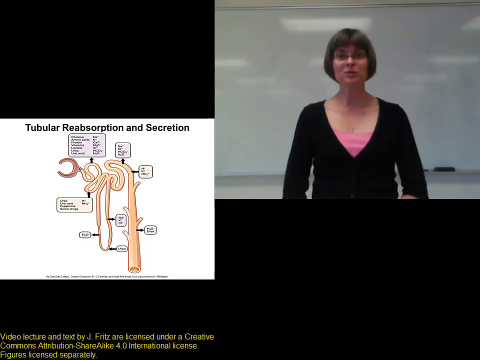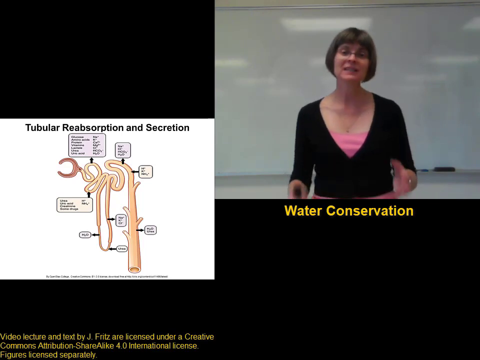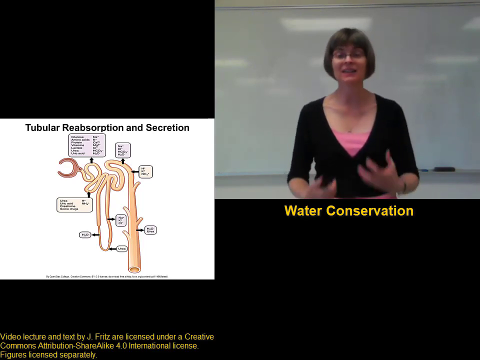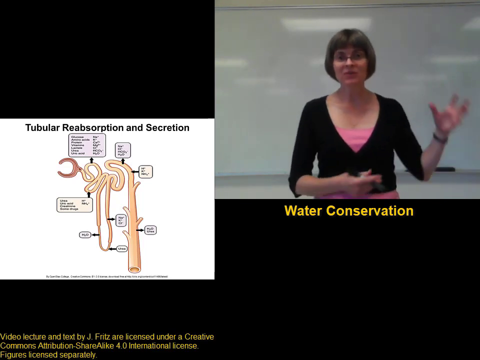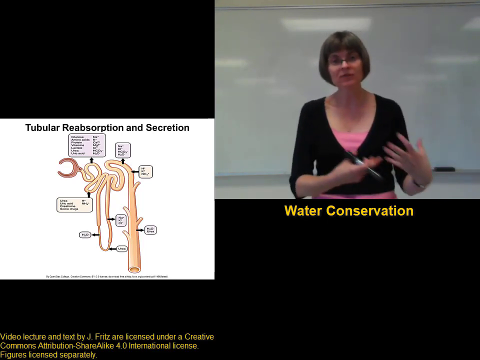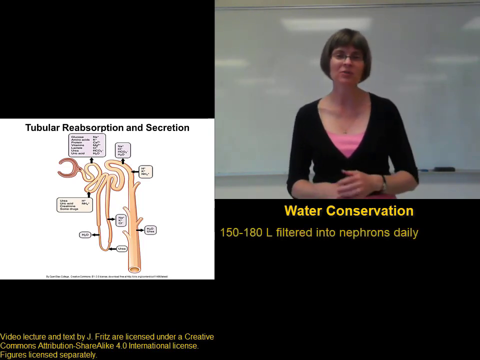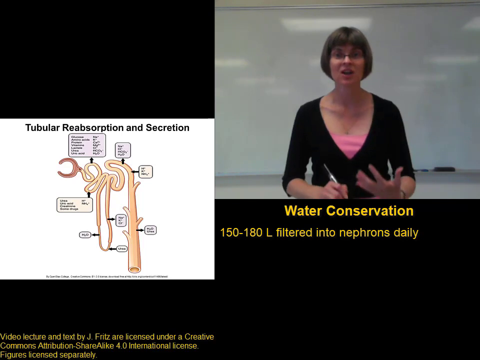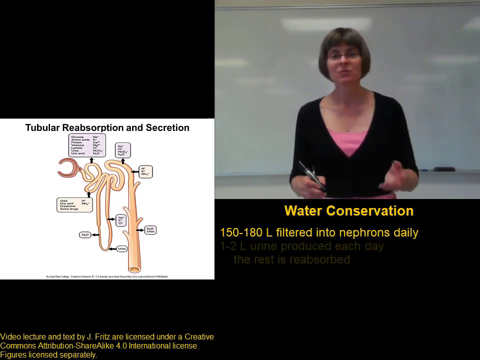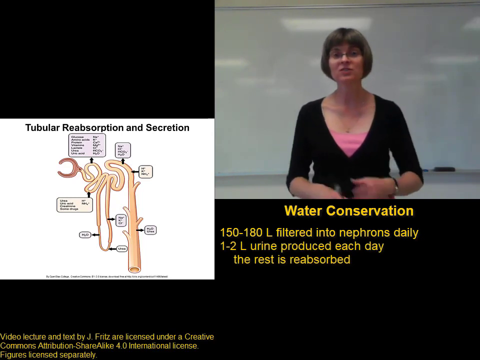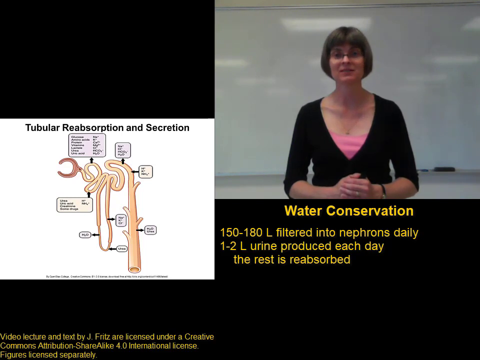After tubular reabsorption and secretion, it's important to consider water conservation. We need to be able to reabsorb a lot of water from the renal tubule. If you were to add up the amount of fluid that gets pushed out of all of your glomeruli into all of your nephrons each day, it would be somewhere between 150 and 180 liters of water. That's a huge amount of water. And yet, we only urinate about 1 to 2 liters per day. That's a lot of reabsorption that has to take place.